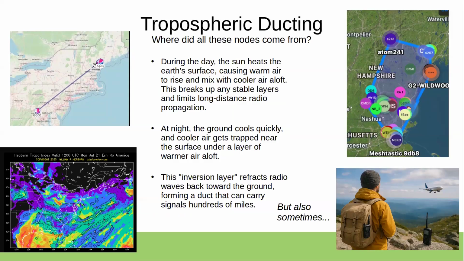So we get a lot of lifts, especially at night. And I'm not a ham, you guys are, so correct me if I'm wrong. What I believe, and what I've found when I've researched online, is this is happening from tropospheric ducting, and it explains how it works. So this is an example. I made a contact all the way down in almost Baltimore one day, and I looked at this tropo index map, and it lines up pretty well. It seems like when we get those hot days, cold nights, we see the lift. And probably tonight we're going to see all these people in Massachusetts and New Hampshire. You can't necessarily talk to them.